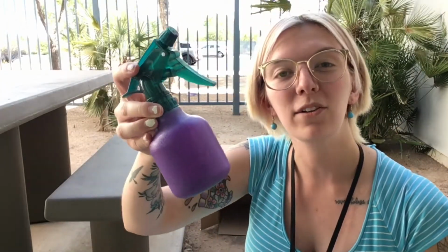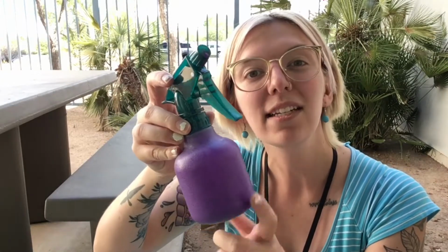Alright, this is the fun part. So we are going to take our spray bottle and put a little bit of paint inside of the spray bottle, and then you're going to water the paint down just a little bit so that it's easy to spray. There's really no exact measurement to this, so whenever you shake up your paint and water mixture, it should just be enough to kind of spray when you pull the little trigger here. So not super thick, but also not super thin that it's running all over the place when you spray it.